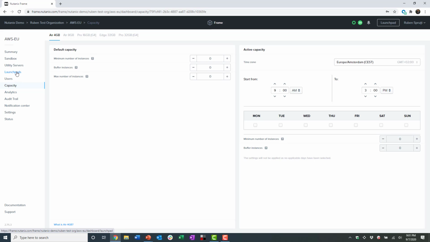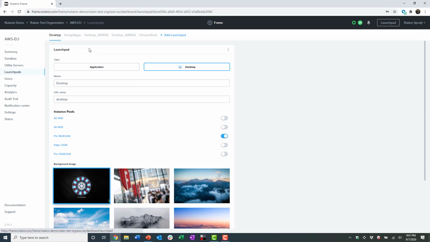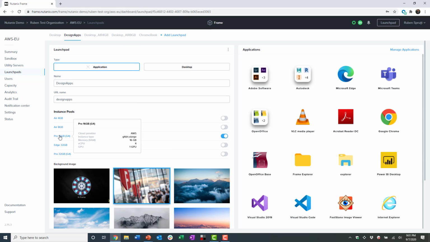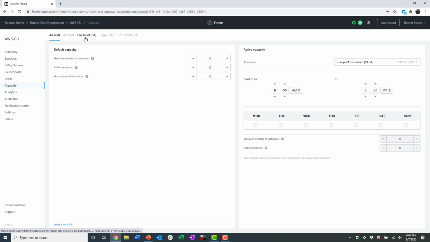As you saw on the launchpad, this Design Apps launchpad will use this Pro 16 machine, and in this example, this is a G4.xl instance type on AWS. Again, similar story on Azure, GCP, or on-prem. Capacity is where you define what the capacity is for that instance type. If I make it 400, the system will automatically clone 400 machines so that 400 simultaneous active users can use the environment to launch one or multiple applications.